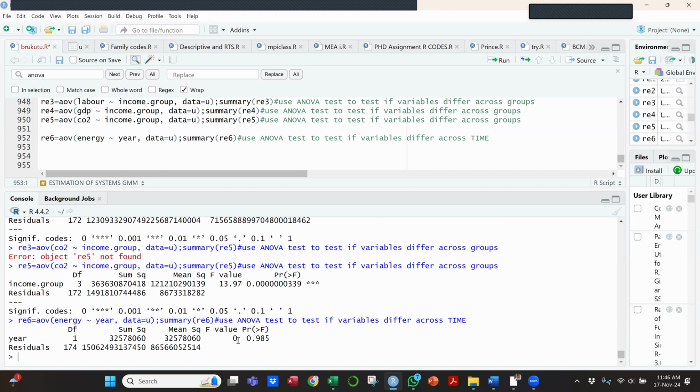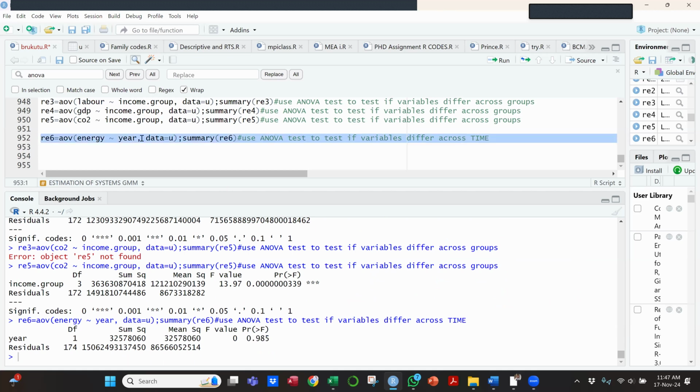Ooh. It means energy, if you check the p-value, the p-value looks like energy doesn't differ across time. In other words, over time, the mean energy level is not changing. Okay, so it will not have 3 stars. It will not even have any star at all. Energy is not changing across year.